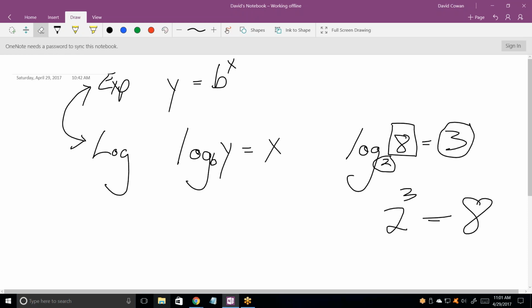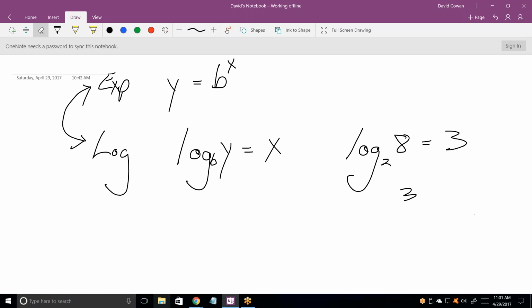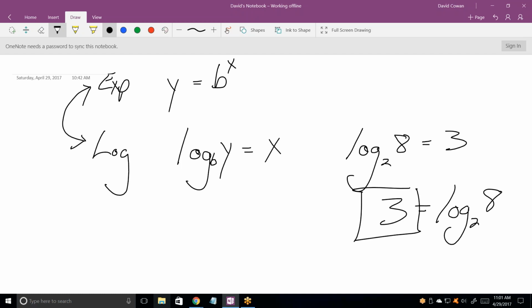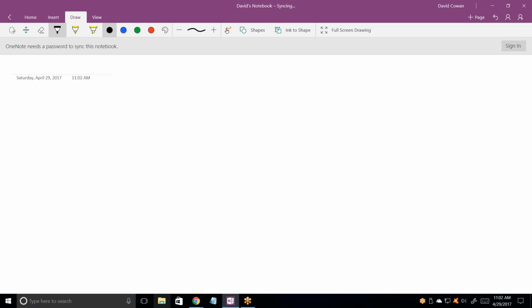Now, that may not even be the best memory device to use because sometimes you get this, and then my little thing doesn't work. But if you always remember that logs are exponents, then you know that that number has to be the exponent. And once you figure that out, you can usually work the rest of it out. Okay. So there's the key thing to know about logs. There's a few other key things that you also have to memorize, but let's have a look at your problems.